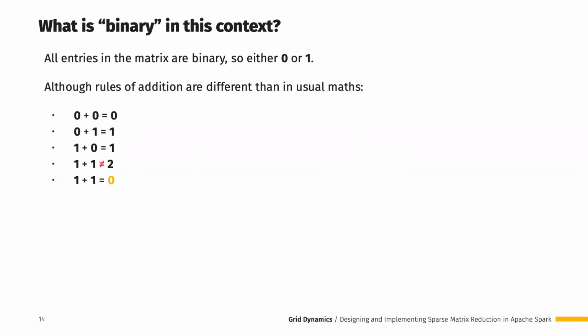There are a lot of buzzwords even in the title of the presentation, so let's begin with explaining the first one, which is binary. Binary is pretty obvious in a way, because it means that all of the entries in the matrix are either zeros or ones. But the caveat here is that the rules of addition are not the same as in usual maths. 0 plus 0 is 0, nothing unexpected. 0 plus 1 is 1, and 1 plus 0 is again 1, that's fine. But 1 plus 1 is not 2, which might be surprising. 1 plus 1 is, in this sense, 0. This addition is actually the same as binary XOR, whatever analogy you prefer. But just keep in mind that 1 plus 1 is 0.